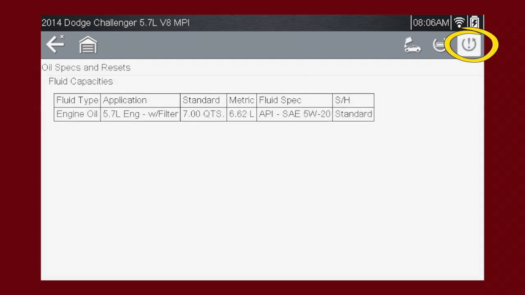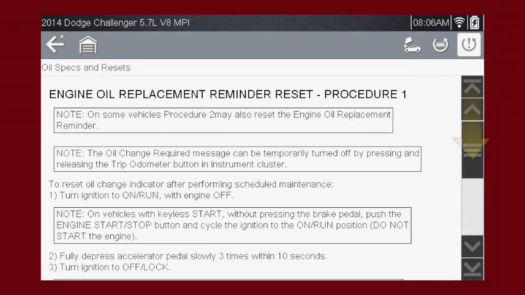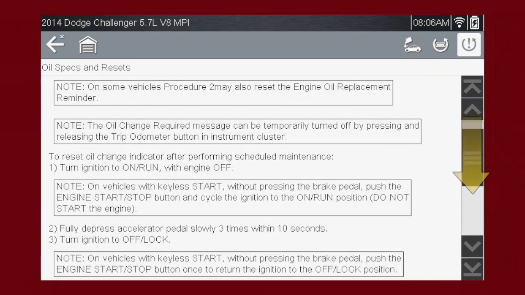Selecting reset procedure displays OEM oil service reset instructions. Typical information may include step-by-step instructions for manually resetting the oil service reset indicator using onboard vehicle functionality, such as instrument cluster controls, accelerator pedal, information or media center controls, multifunction switch, special notes or instructions, and theory of operation. Use the scroll function to scroll through the procedure.